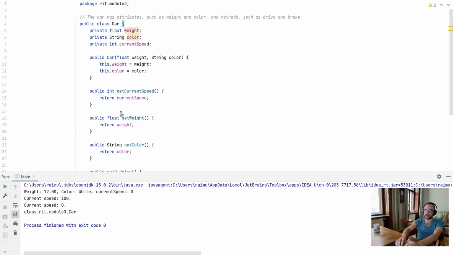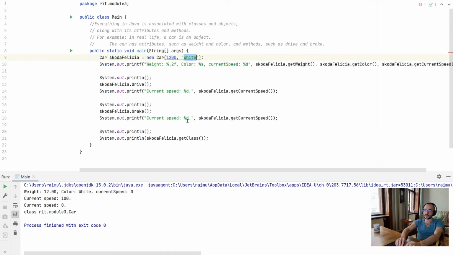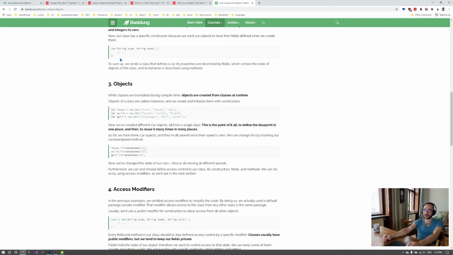So if we compile, if you hit Control Shift F10, now we're compiling it, and the compiler knows how the car looks because we specified it here in the code. Objects are created from the class.